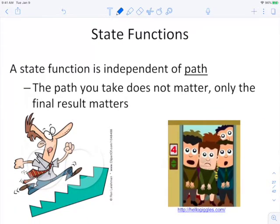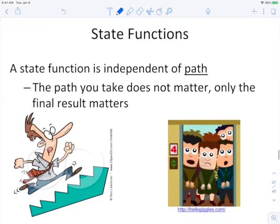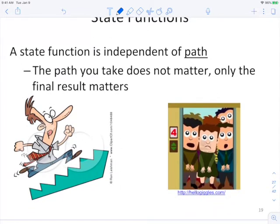All right, so next up, we are going to talk about what we call a state function. So a state function is independent of path. It means it doesn't matter how you get there. The only thing that matters is that you got there. So I have these two pictures here. One is somebody rushing up the stairs, and the other is people packed into an elevator. So you all know that after lecture, we would normally go over to the lab building, and we've got to get from the first floor to the third floor.